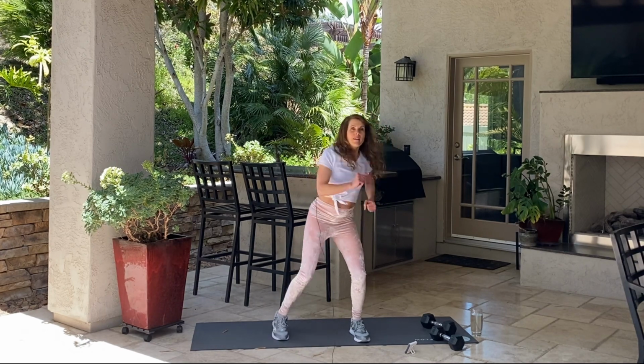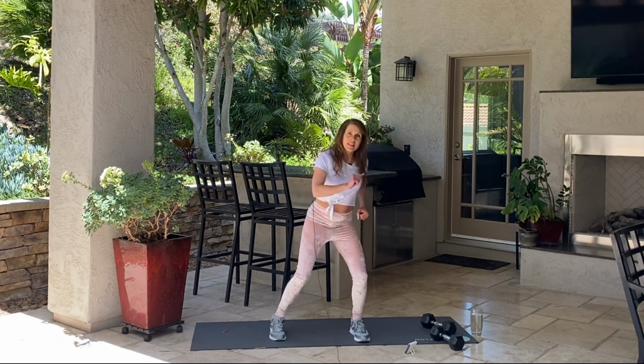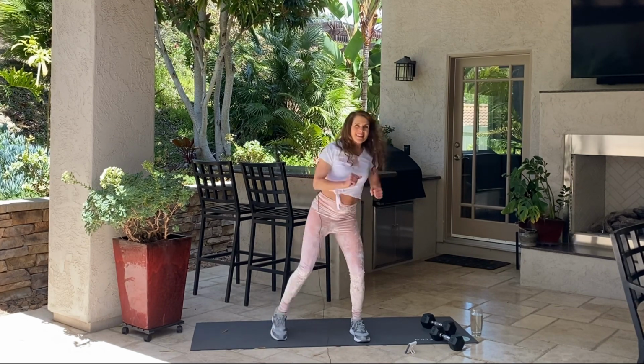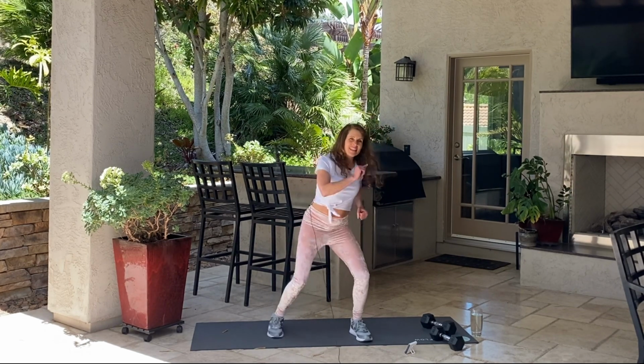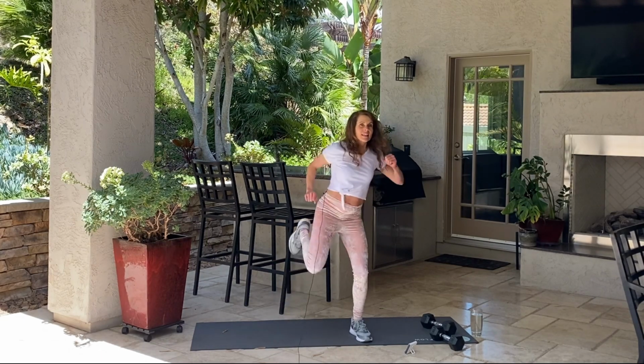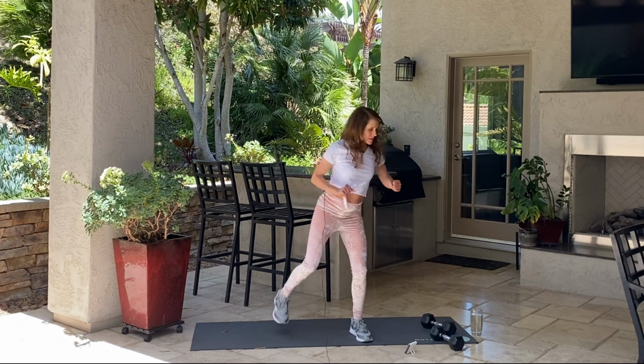Now, if I had a bigger booty, I'd probably be kicking right now. That's one of my goals, getting that butt bigger. So when you lose weight, you tend to lose a little bit of butt fat. Kind of a bummer, but it's just one of those things.